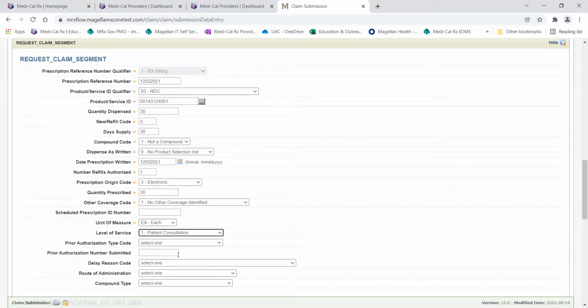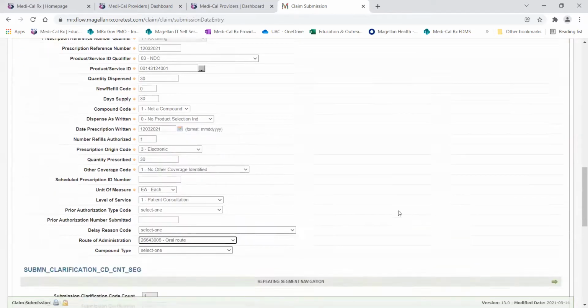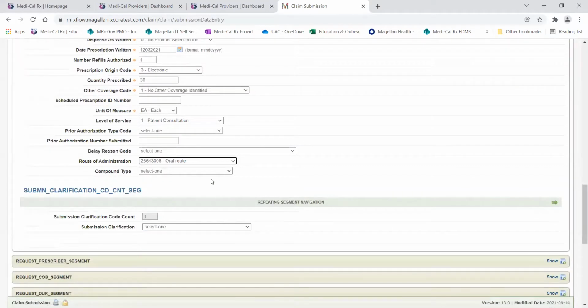In the Route of Administration field, select the code for the route of administration. If this is a compound claim, select the compound type from the drop-down list.